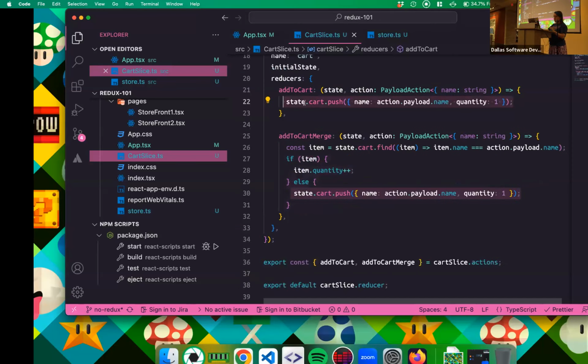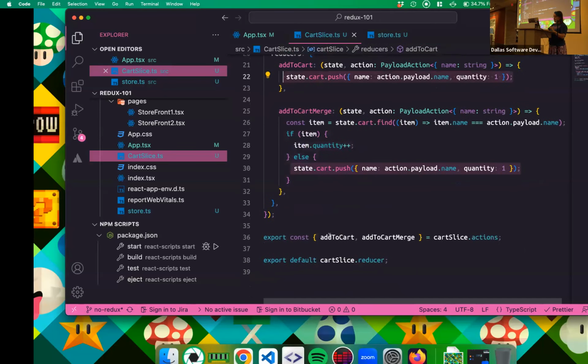So scrolling down here, we have that method add to cart. We're going to export that, and we're also going to export the reducer itself. And then that is just defining the very basics of what the state needs to look like, and here is at least one action called add to cart. And all of this, again, you can copy from my GitHub, and it's also very clear in the Redux toolkit. I'm literally just stealing their examples. I am not just coming up with this. I'm literally copying the code from the documentation. So don't get overwhelmed. Are there any questions at this point?